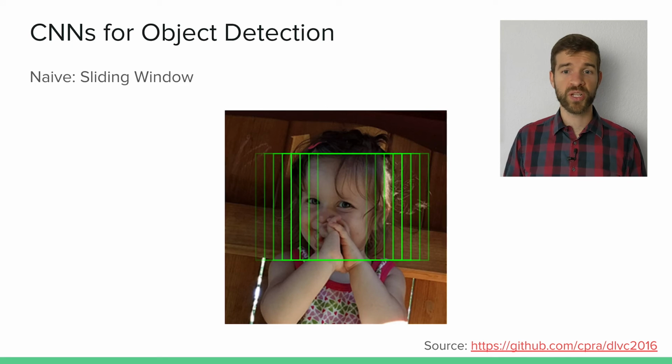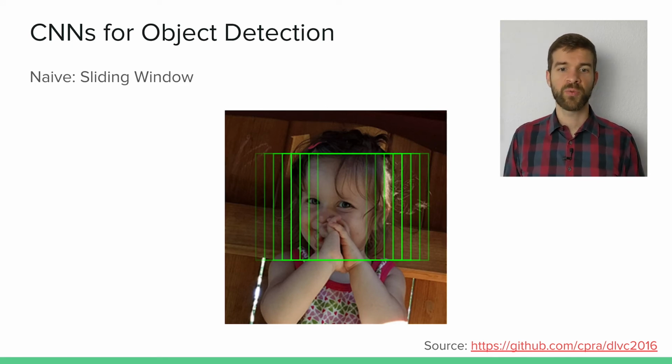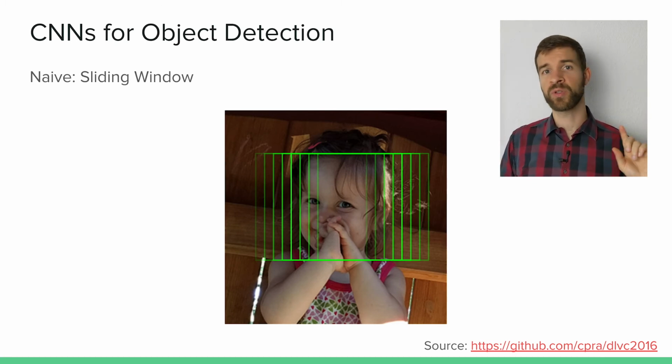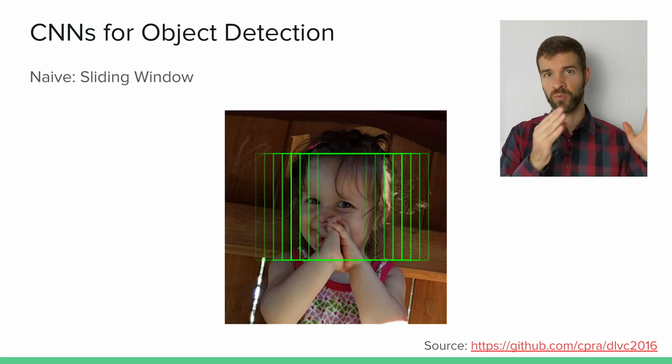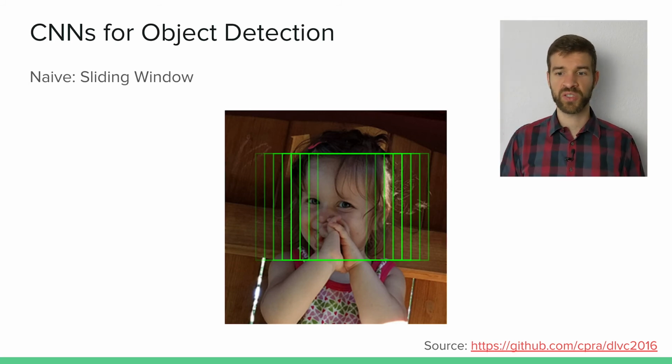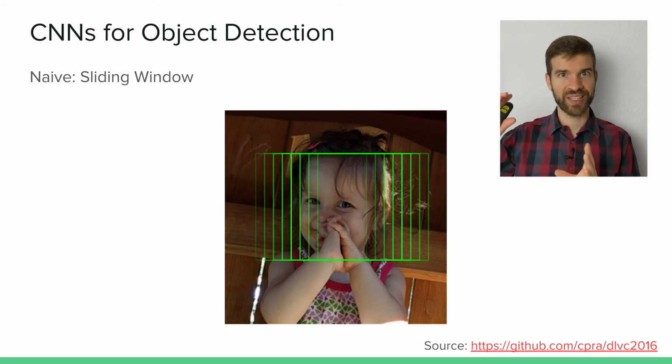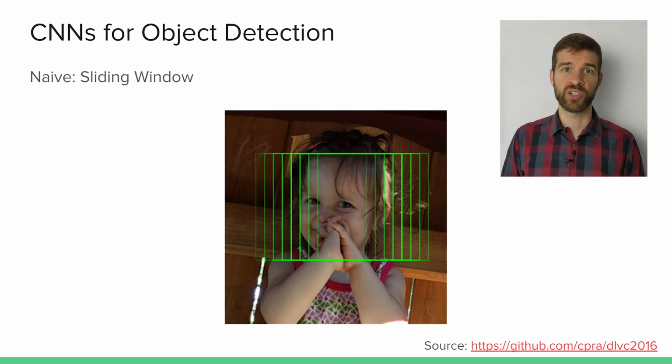We can also do object detection by applying the following naive approach, a so-called sliding window. We take our input image and perform classification, but not just once. We take a window and look at only one part of the image, and then we classify that part. Then we move the window to the next position, and eventually we will get a really high value from the classifier because the object appears exactly in our region.